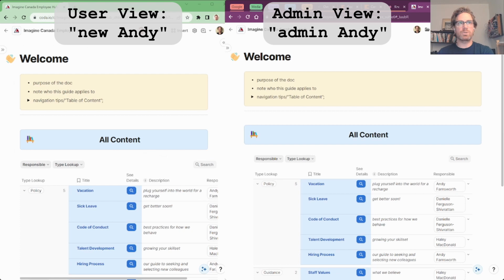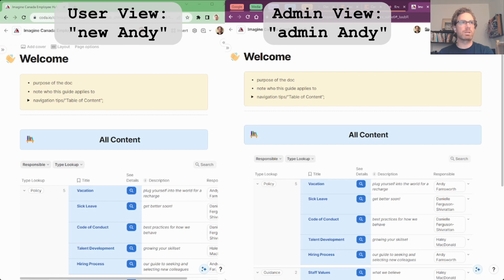So this worker view, let's call this person user Andy, and we'll call this person admin Andy. And the cool thing about admin Andy is most of the views are similar for the main pages, but it's the buttons that hide these alternate realities in a way, like overlapping perspectives. And I'll get into that very shortly. So, new Andy. Let's say new Andy is just hired.